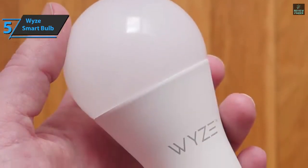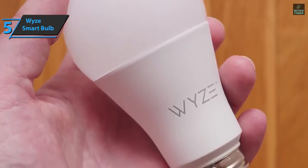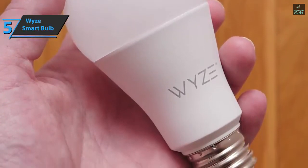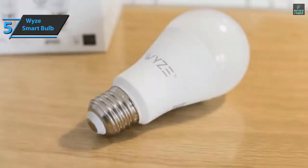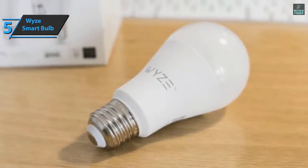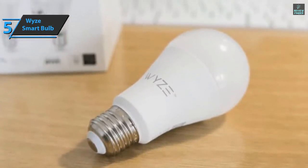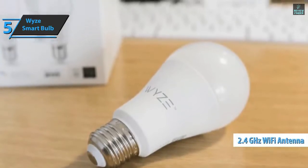The bulbs are powered via Wi-Fi, so there is no need to connect a hub. But they also have Bluetooth. The device also offers a wider range of white temperatures compared to the original WISE bulb — 1800K, the warm option, to 6500K for the cold version. The bulb color has a built-in 2.4GHz Wi-Fi antenna, so no coil centering is required.